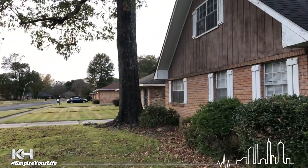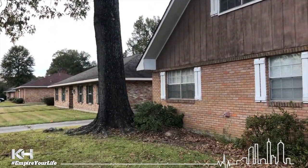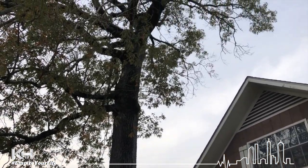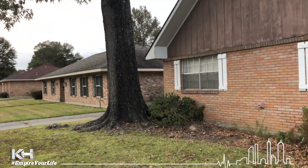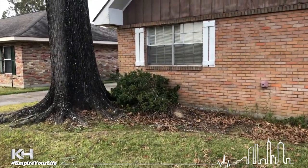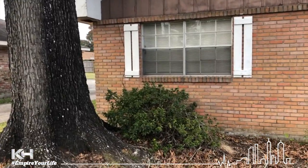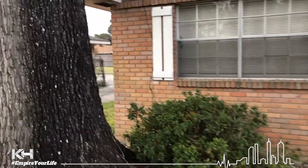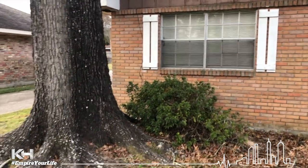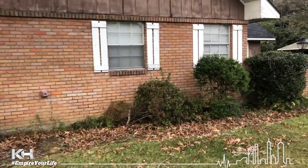Now, one thing you'll notice about this particular house is the fact that this big tree is very close to the foundation of the home. Now, what you're gonna see with these large trees is that it typically, as it continues to grow, the roots underneath are also growing underneath that foundation, which are gonna push the slab up, causing cracks in the foundation and also the brick that you see on the outside of the home here. Now, on this particular home, as we looked a little closer, we're not seeing any signs of cracking just yet, but that doesn't mean that it won't happen at some time in the future. And so whether we're gonna flip this house or if we kept it as a rental property, this tree will need to come out sooner than later.